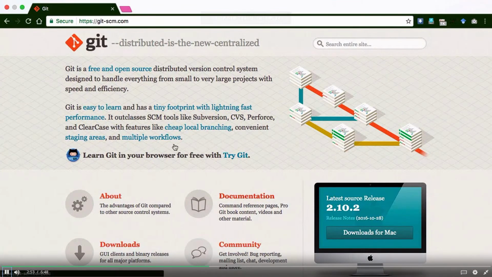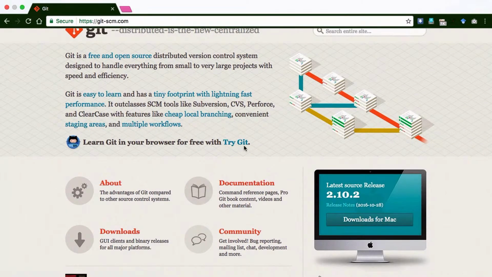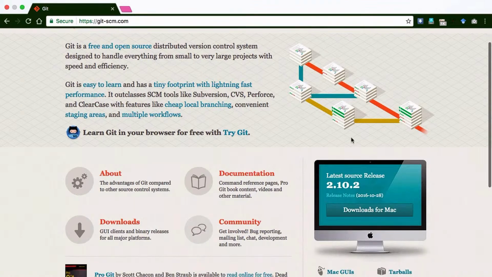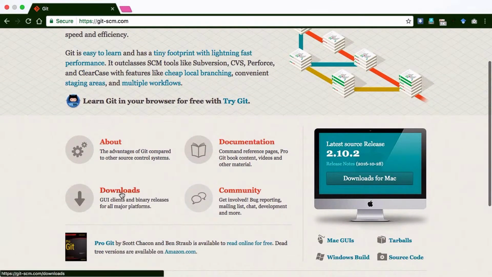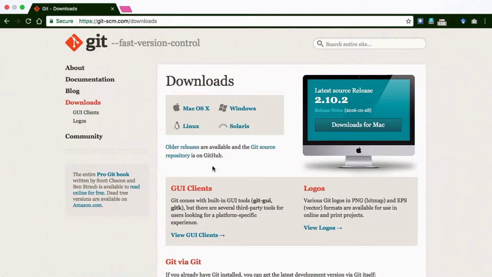is to go to this site called git-scm.com and then download the Git installation files from there. So when you visit this website, git-scm.com, you will see on the right-hand side here a button for you to download Git. If you want to, you can go directly to the downloads page here on the site, and then you will find the downloads for various platforms, and you can download the one for your specific platform for installation. This is the easiest way of getting Git onto your computer.